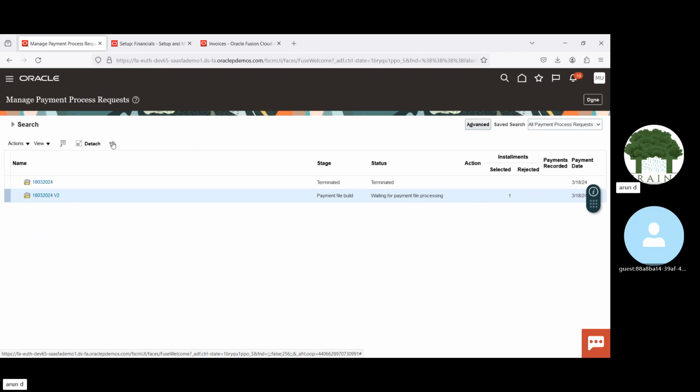So if we have enabled approval process, probably after this the approval will initiate, wherein the status would be pending for approval. Okay, so only after the approval, the payment file will be generated, right? Correct. Okay, got it.